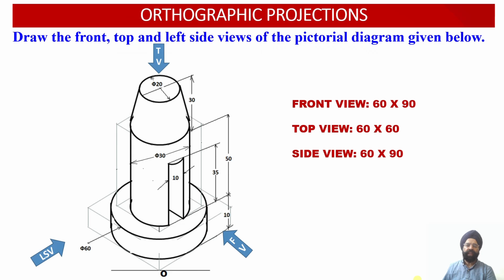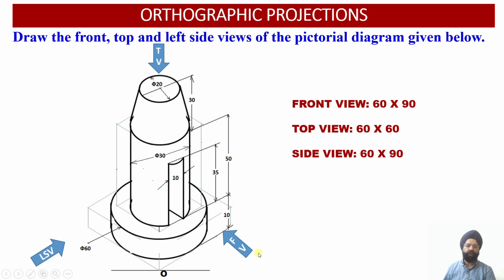Now here we have an isometric 3D projection of a solid, and using the information available in the 3D isometric projection, we are required to draw the three orthographic projections of the solid, that is, the front view, top view and the left hand side view. In order to obtain these orthographic projections, we need to evaluate the dimensions of the front view face, top view face and the side view face as they are going to appear in the orthographic projection.